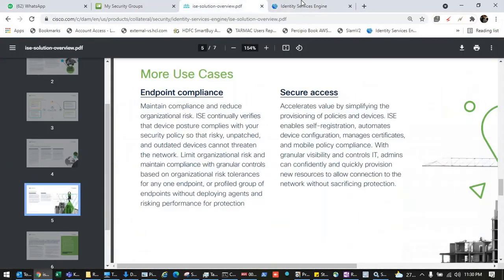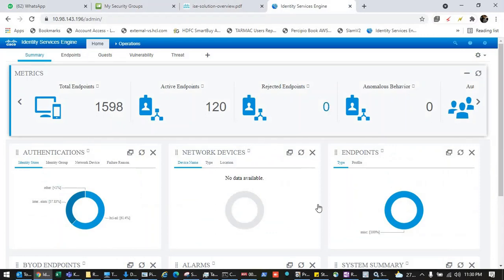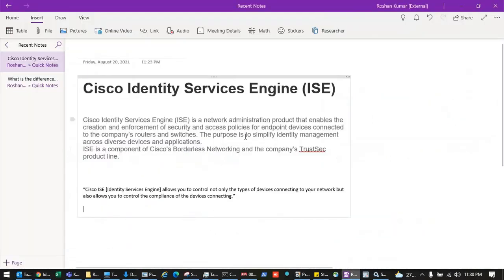And before starting the demo, I first want to clarify what this is. Cisco Identity Services Engine, ISE, is a network administration product that enables the creation and enforcement of security and access policies for endpoint devices connected to the company's routers and switches.